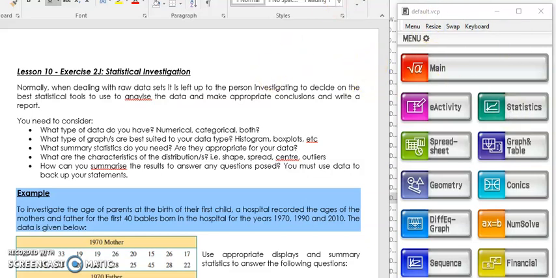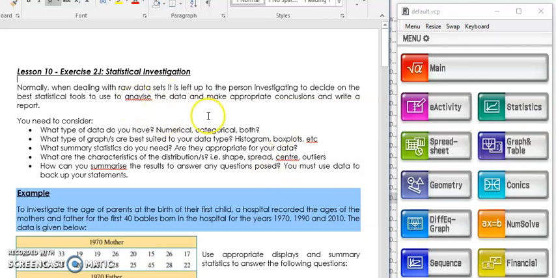Okay, so normally when dealing with raw data sets, it is left up to us investigating to decide on the best stat tools to use and to also analyze the data and make appropriate conclusions, and then report that information.